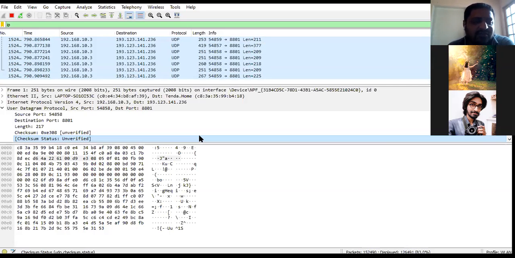For example, if a packet is of a larger length, that is not a normal packet, so it would be considered a suspicious packet. So in this way, we have different options, as we discussed, for how you can do this with the help of Wireshark.